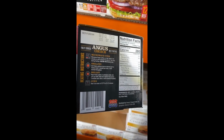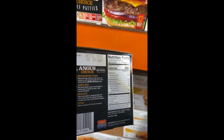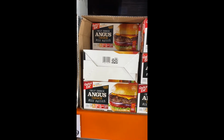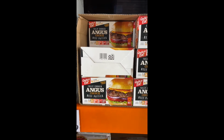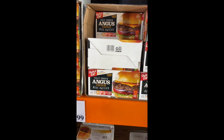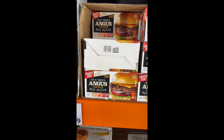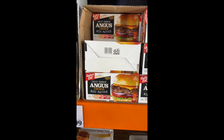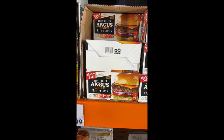This is clean, and it would be a good choice on nights where you just don't feel like cooking. It's excellent. So you come in from work, you don't have anything thought out, and you're saying, oh Lordy, what am I going to eat for supper? Well, this isn't a bad choice. This is already fully cooked. You warm them up from frozen if you want to, in the microwave. They're fully cooked, and we're going to look at the ingredients on them.